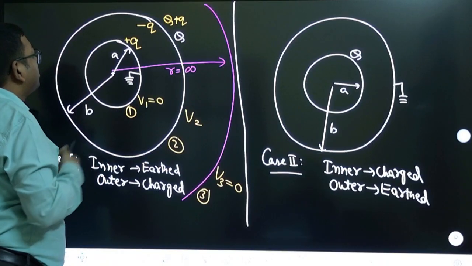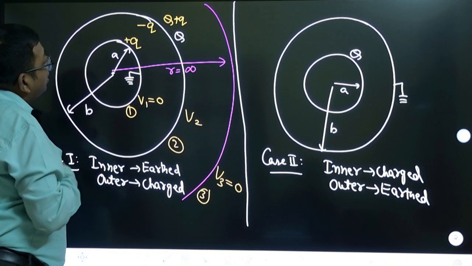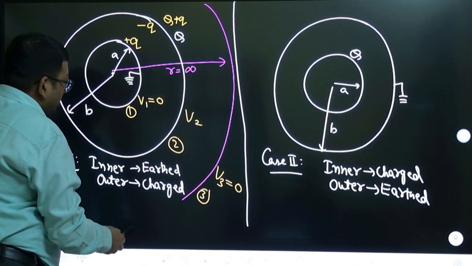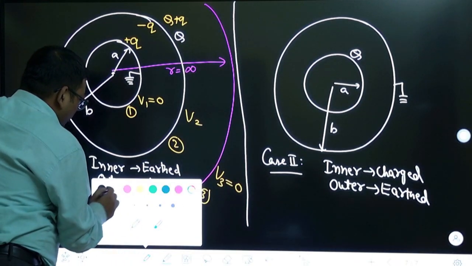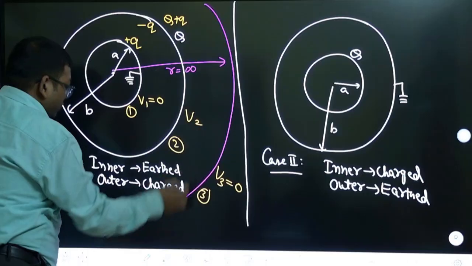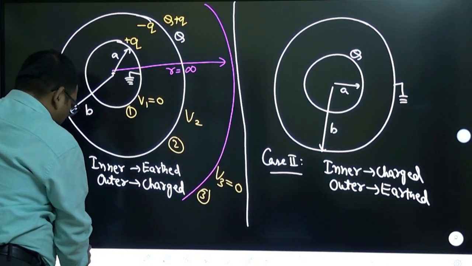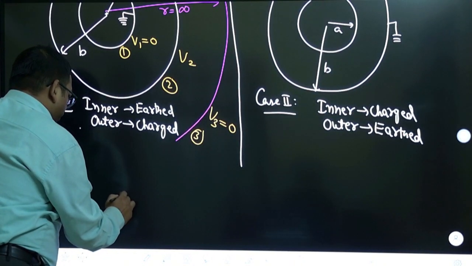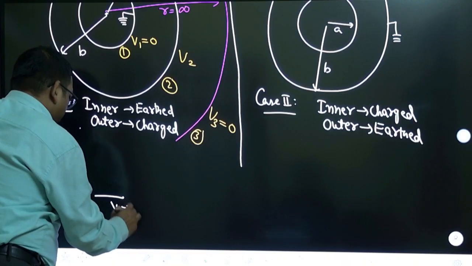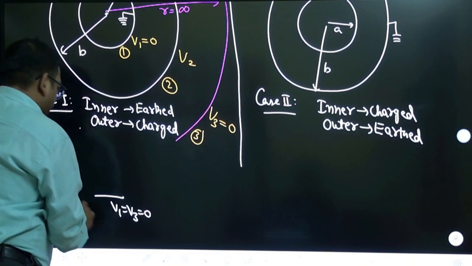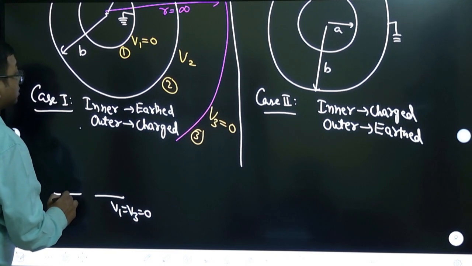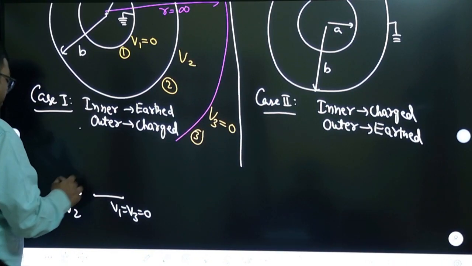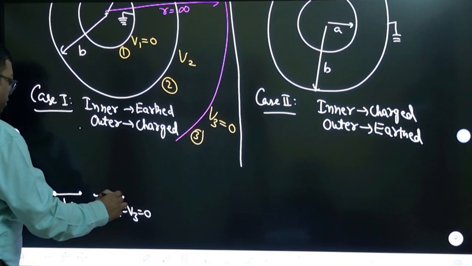We can find that out, but what we want here is to make a circuit with capacitors. So let us try to do that. How many potentials are there? V1, V2, V3, and V1 and V3 are equal. So V1 and V3 are equal to 0, and this side I am taking as V2. Right now, try to build a capacitor between these 2 points.